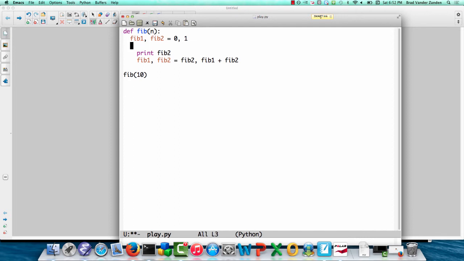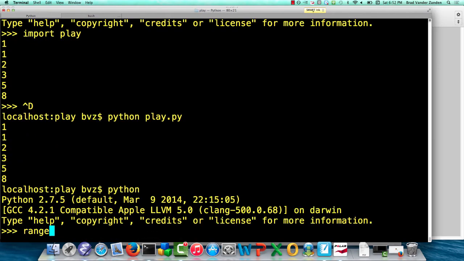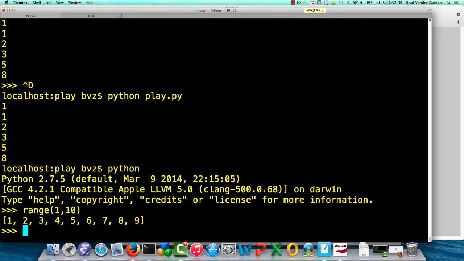So what I really want to do is say for i in range, we'll start with 1, 10. And it's not going to exactly create what we expect, but it will be a start. So what we're doing, in fact, we don't want range 1 to 10, we want range 1 to n. And what that's going to do, the range is going to create a list with the numbers 1 to n minus 1. So if we go over here and just look at, say, range 1 of 10, you see it generates the numbers from 1 to 9. So it's always 1 less than 10.